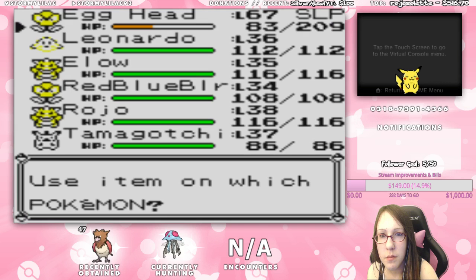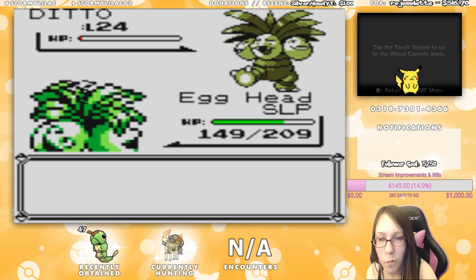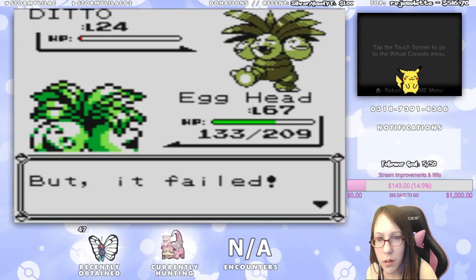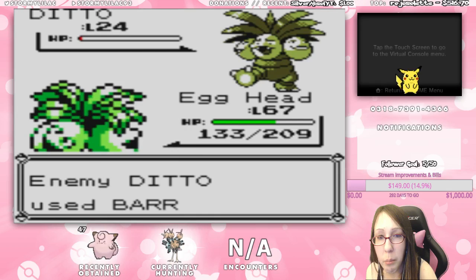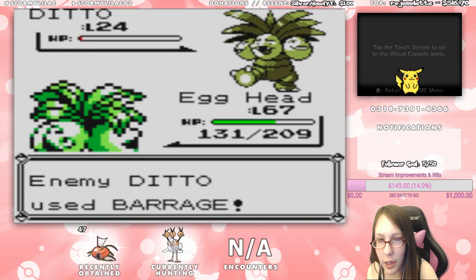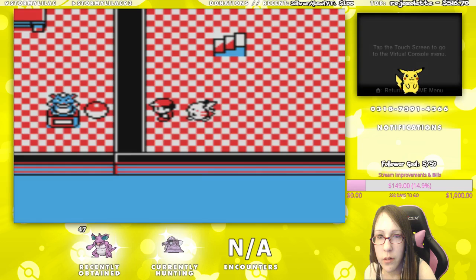I'm using a lemonade because I don't want to take any chances of that thing killing me. Now, if I can kill this thing, that'd be nice. You troll. Not what I was wanting to do, but okay, I guess it's better than nothing. Stop loafing around! It's being a bad egghead. But it's derpy three heads. There we go! It's finally dead! Son of a gun.